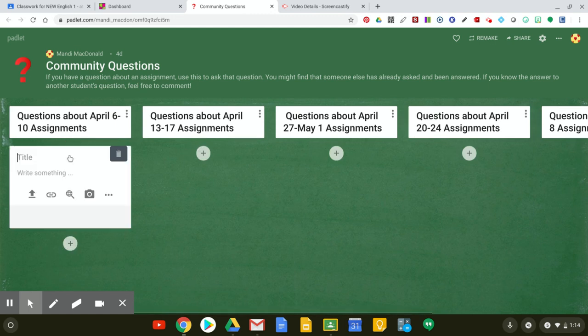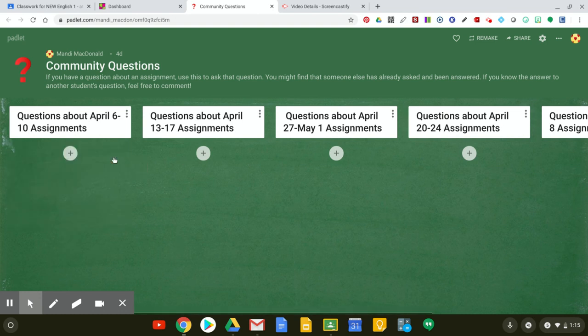and students can use this plus button to add a question. They can upload a link or a picture of what's going on, and then other students can respond to that. And you can make something similar if you need to. This is kind of superfluous probably, but I'm kind of workshopping it.